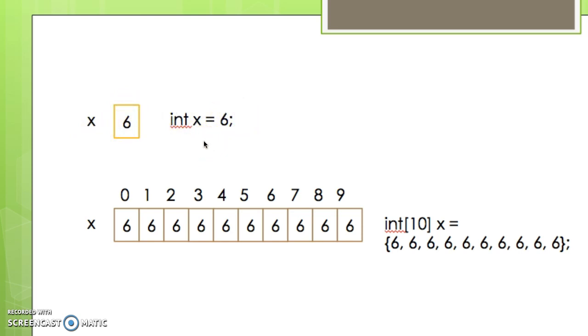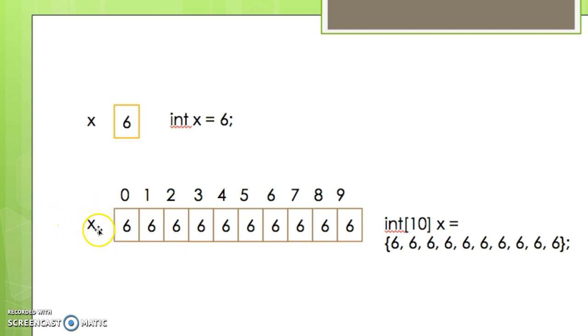Now, if you had an array of integers, then you would have something that looks more like this second part of the slide, where you have consecutive storage locations in memory, and each one can hold its own integer value.